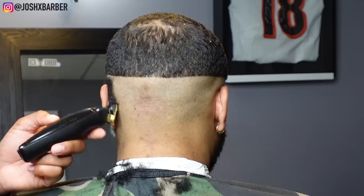After I have the guideline set in all the way around, I come back with my trimmers and clean up all the extra hair, making sure I get every piece of hair gone. You want to get literally every piece because you want your haircut to be flawless — you can't leave anything behind.